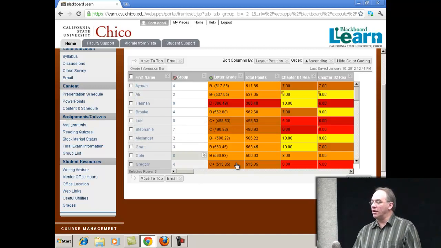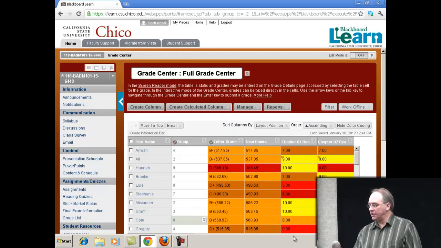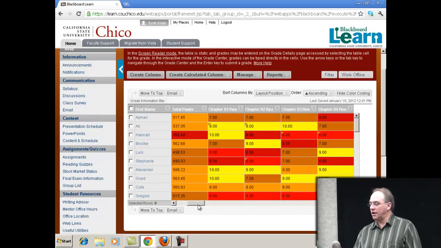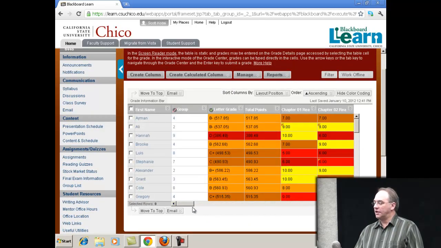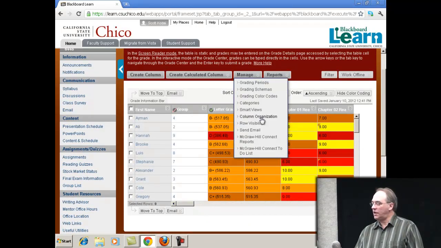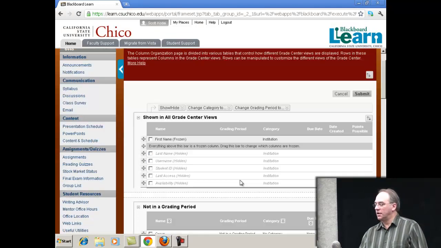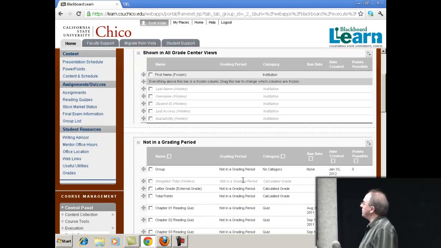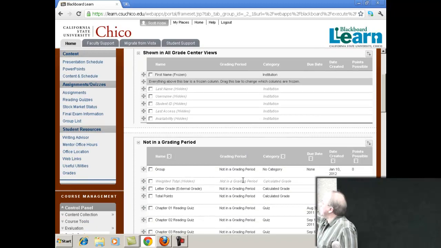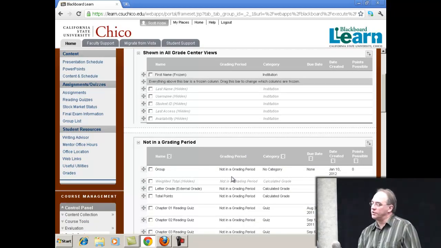So that's a really handy column, which means that the downside is that when you scroll, that column disappears. And that's not so helpful. So if you go to column organization, this is one of my favorite screens because this gray bar up here, everything above this bar is a frozen column.